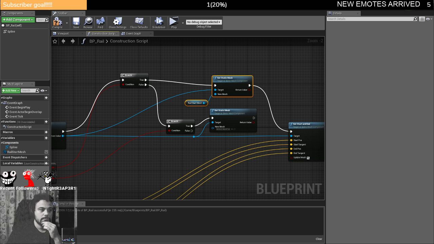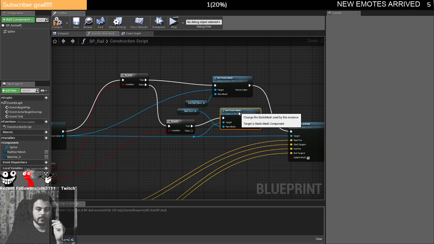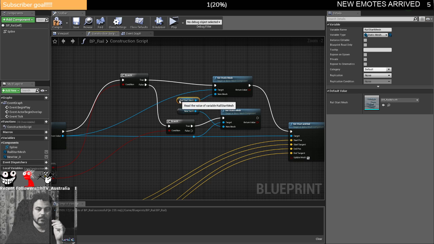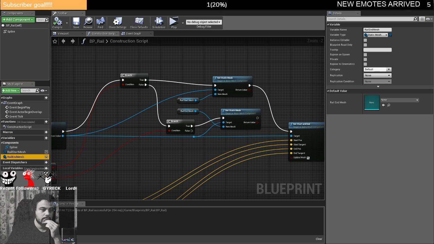Promote this to a variable. And this is going to be called rail end mesh. Compile. I'm going to set this to be rail end.